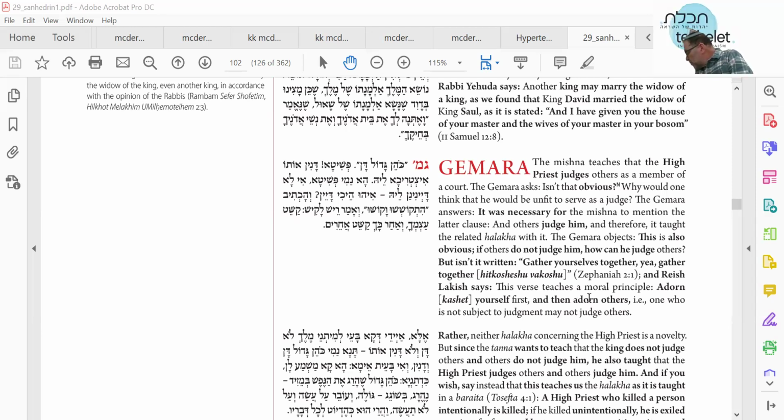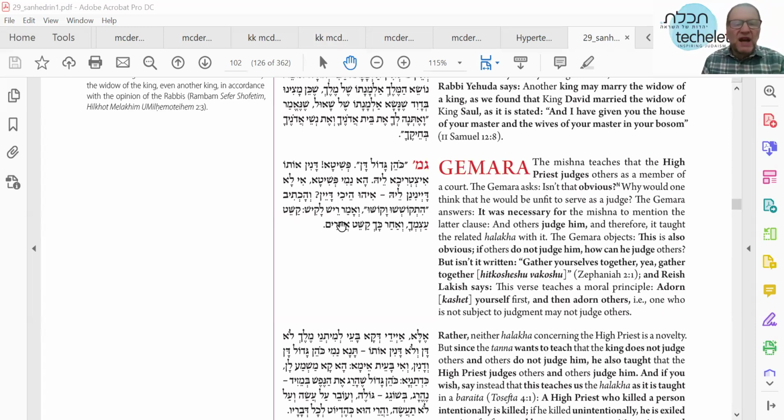But what the Art Scroll translation is as follows. He says, correct yourself and then correct others. And he says, from this it follows that only somebody who can be judged can judge others. In other words, you've got to judge yourself before you judge others. You know, that old expression, put your own house in order before you start talking about other people.